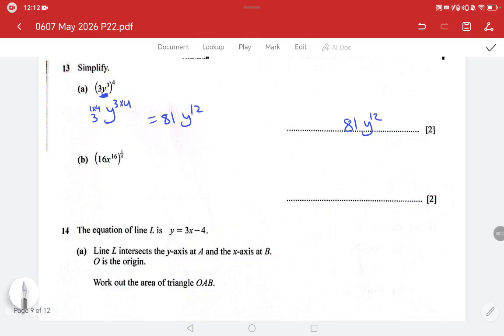Okay, next one. 16x to the power of 16 to the power of 1, and we will do the same, okay? But I advise you to make it easy for yourself. This makes 16 to be 2 to the power of 4. Why 2 to the power of 4, not 4 squared? Because you have 4 here in the denominator. It will be easier for you to simplify, especially since here your goal is to simplify.